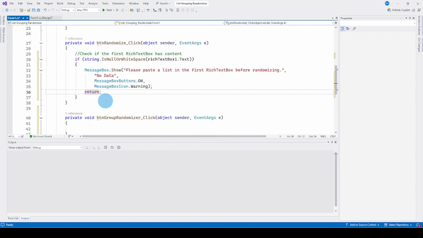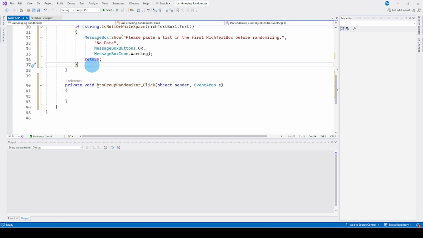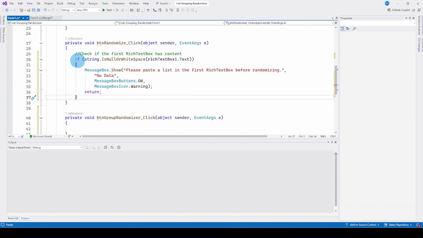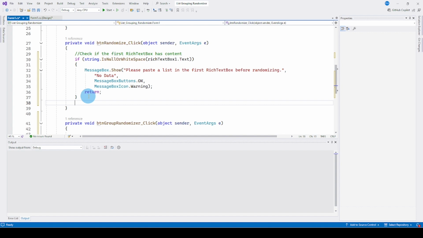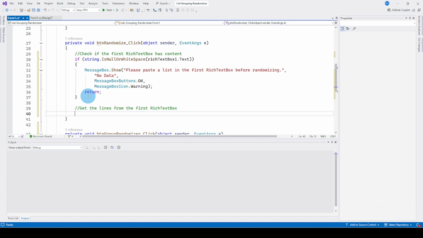Once the condition is satisfied, we proceed by retrieving all the lines from Rich Text Box 1 while removing any empty lines. This is done by using the following code: list of strings called original list equals rich text box 1.lines, filtered with the condition to exclude empty or white space lines, and then converted to a list.